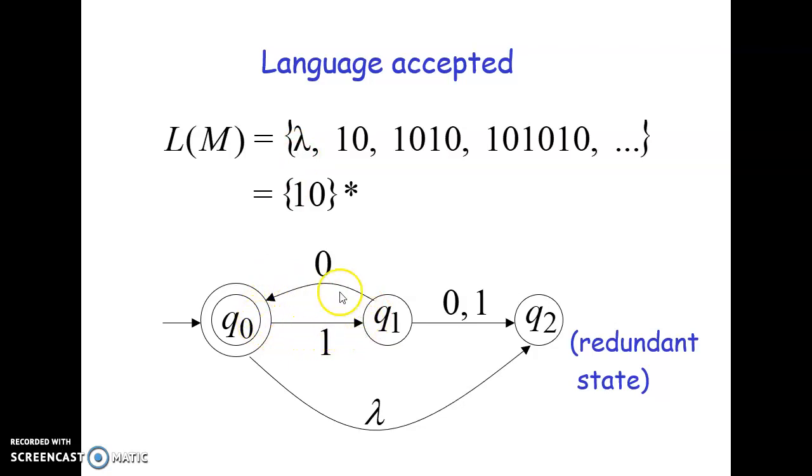You can take this 1 0 1 0 again. See, if you take this outgoing edge at Q1 state with either a 0 or a 1 and you get to Q2, there is no way you can come back to Q0. Similarly, if you go to state Q2, there again is no way you can come back to state Q0. So this doesn't really change the language. This pattern, this cycle, is what determines the language.